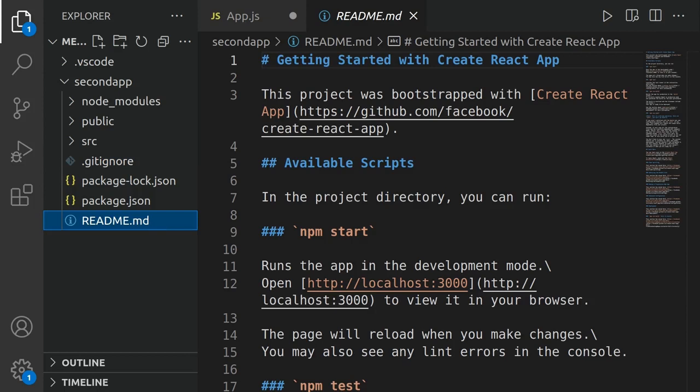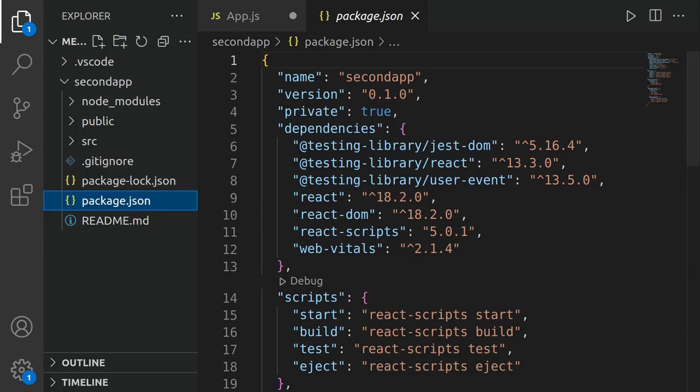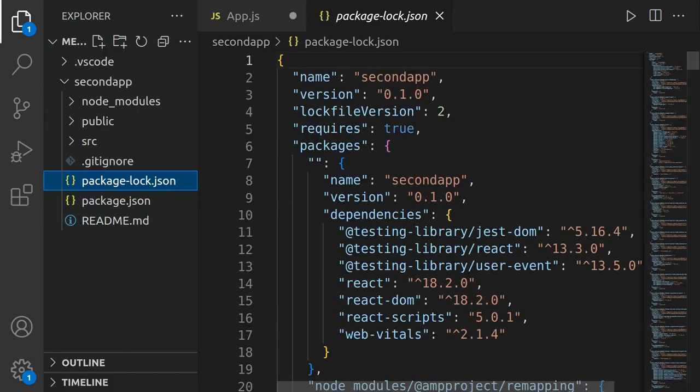The README.md file is a markdown file that gives some basic information on this project. Developers use this when they want to share the project's code on a site like GitHub. The package.json file lists information pertaining to my app, which allows npm to run several scripts and perform various tasks in the app itself. Finally, the package-lock.json file holds the list of all dependencies with their specific versions.